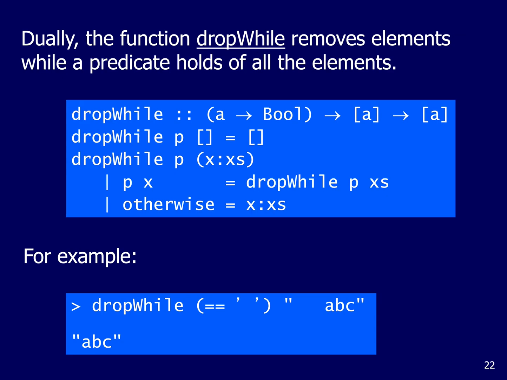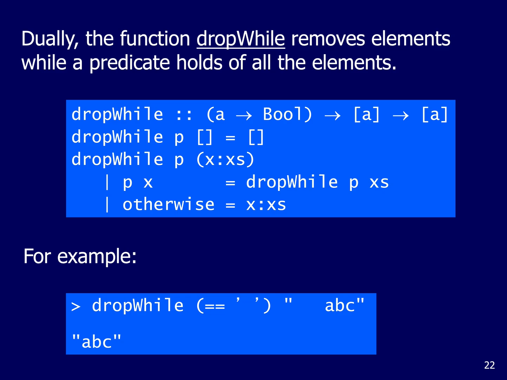Drop while does the opposite. If we look at the example at the bottom, if you wanted to do some simple parsing and you wanted to get rid of any leading spaces in a string, you could say drop while equals space and then the string, and while that property is true, it will keep throwing the space characters away until it finds a non-space, and then it will give you everything else back.